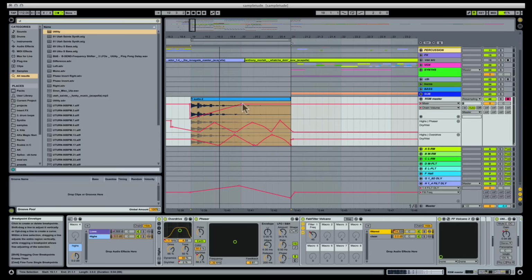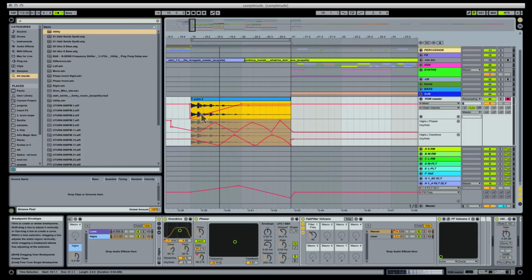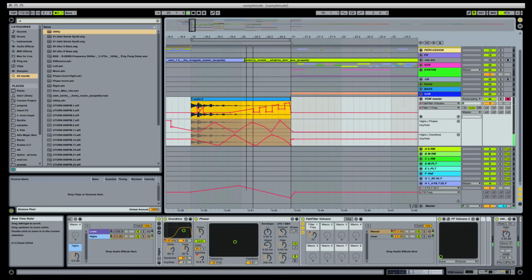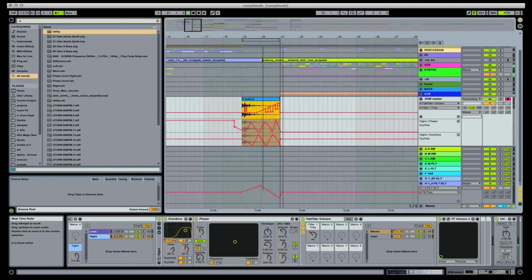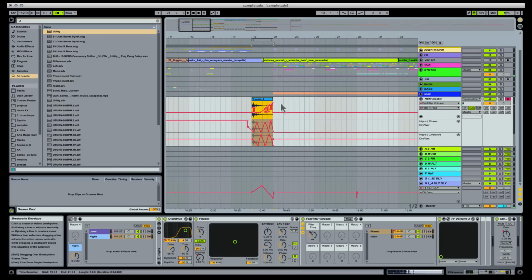And maybe even just tease it a little bit. That's a nice little original sound, and I might even be able to use some of those bleepity bloops as a synth later on in this track.